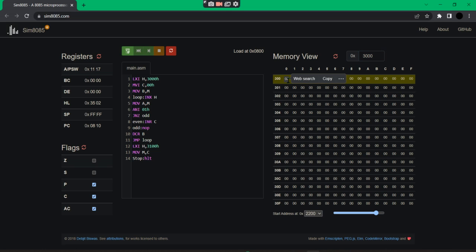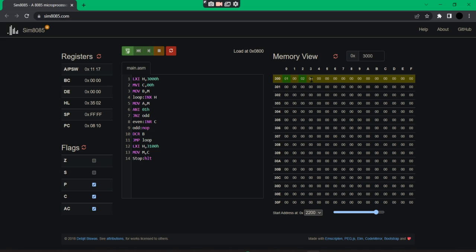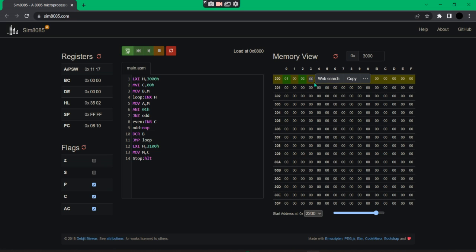I'm gonna put some stuff over here. Let's say the first one is odd, the second one is 0, which is an even number, and say 2 is also an even number. And this is probably... hey, wait, no, 300 has the number of numbers basically.